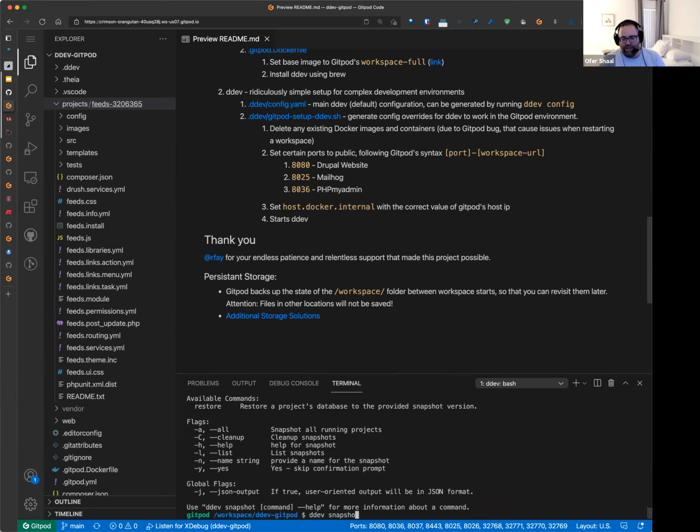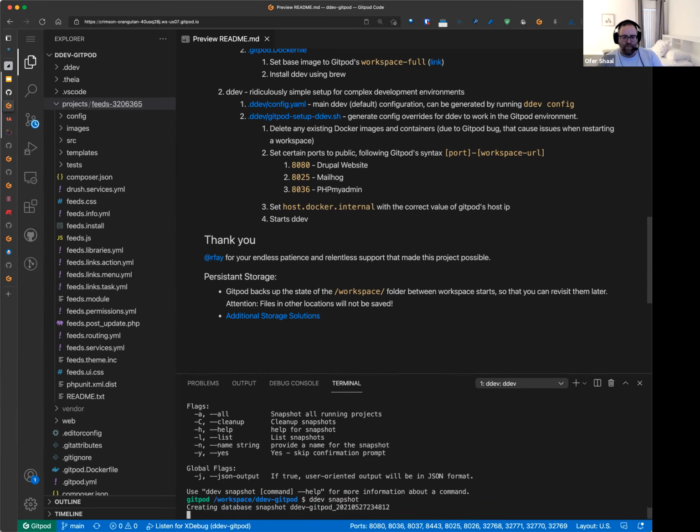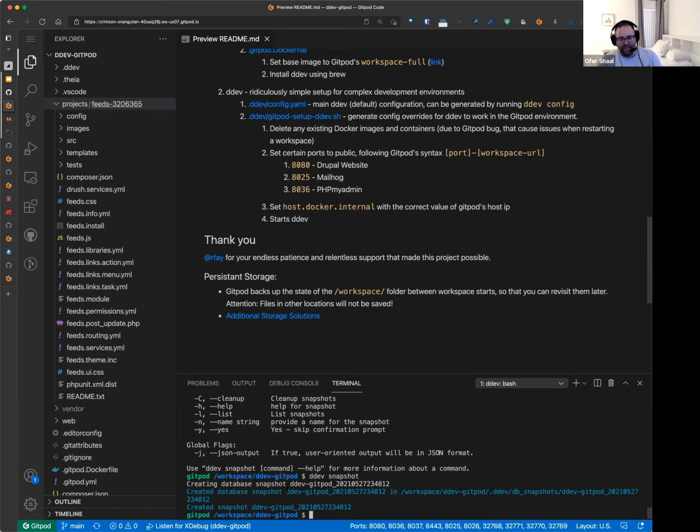What's amazing about ddev snapshot is that it creates really big files, but super fast. Did you see that? This is just the demo Umami, but it is a database. When you use Drush to bring in a database, it takes time. ddev snapshot and snapshot restore work so fast.